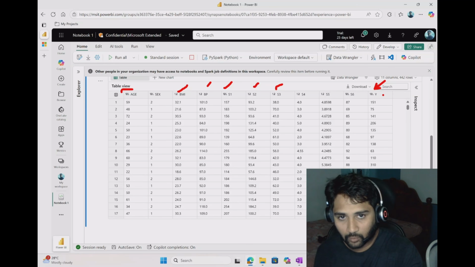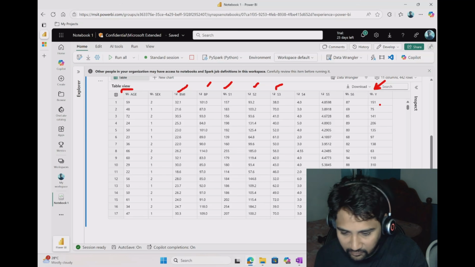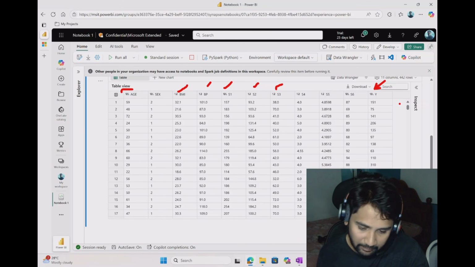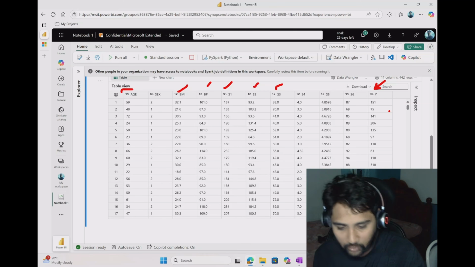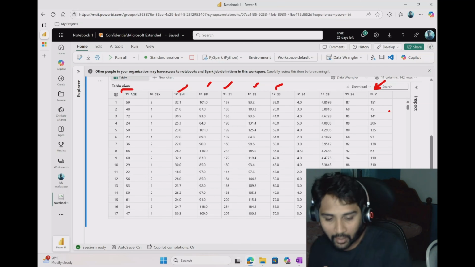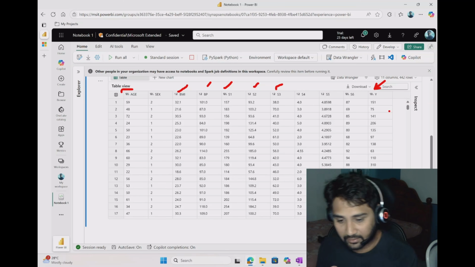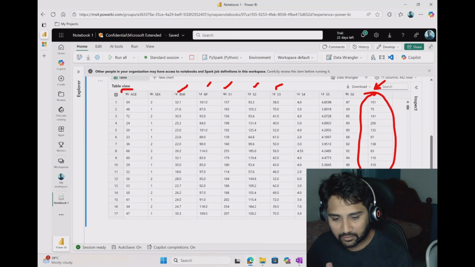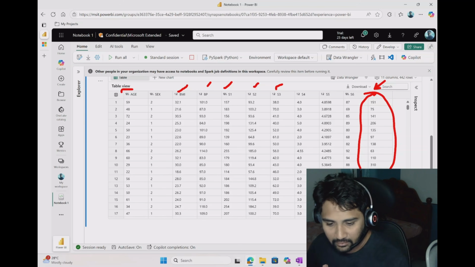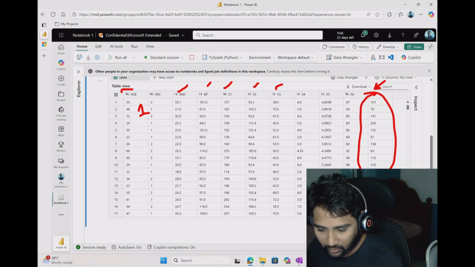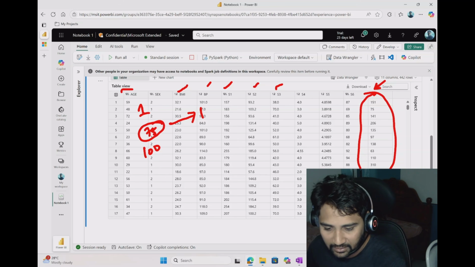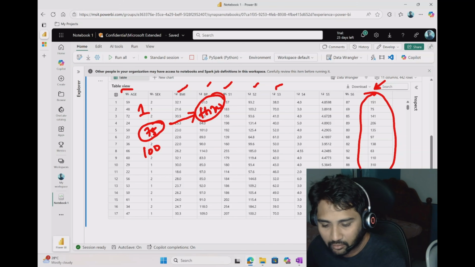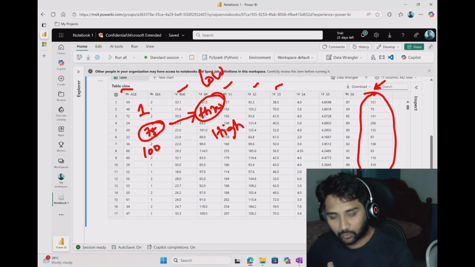Okay. So I wanted to add one more column and define whether the first row is a low risk diabetic or a high risk diabetic, then whether the second row is a low risk diabetic or a high risk diabetic. So how am I going to add those low risk or high risk values? I have various values under the Y column here, right? Let's assume I have values from 1 to 100. The 75th percentile value, whatever we have, I will take that as a threshold, and anything more than that is a high risk, anything lower than that is a low risk. That's the logic I wanted to define.